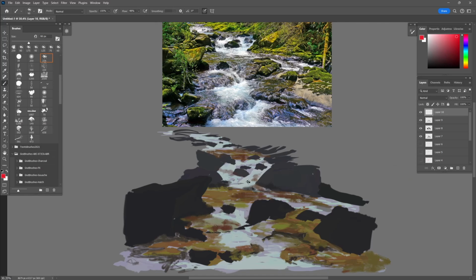A little bit more, make the brush just a bit bigger. So we're going to get more warm, more light with this color. So let's check and see. No, that's not quite right.